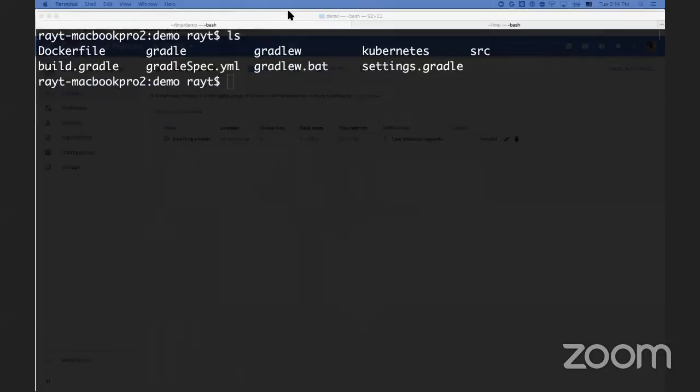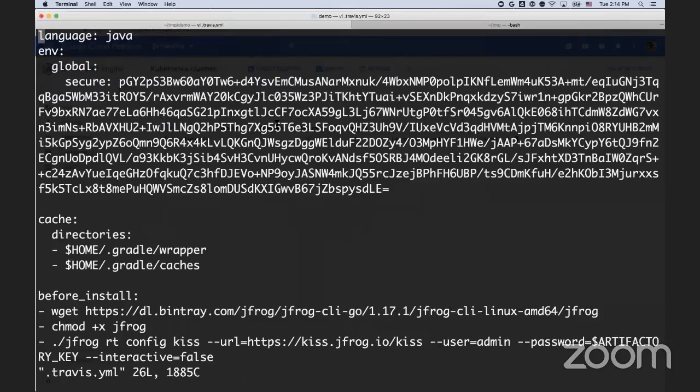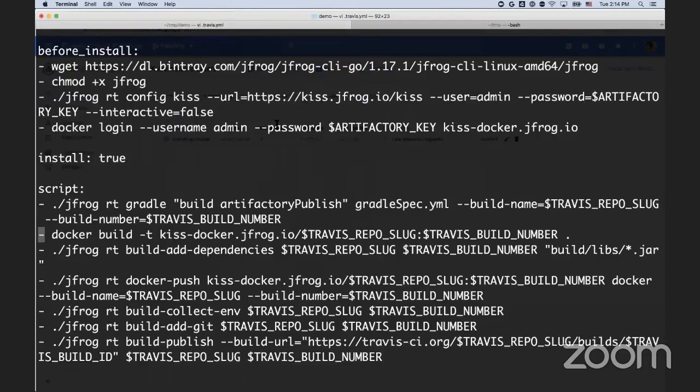Now let's automate it. What do I need to do? Well, first of all, I'm going to open up the Travis YAML file. As you can see, there are a number of things here that Baruch already put in. We do need to somehow get the kubectl command line. We need to get the credentials as well. Now, there are a number of ways to do it.